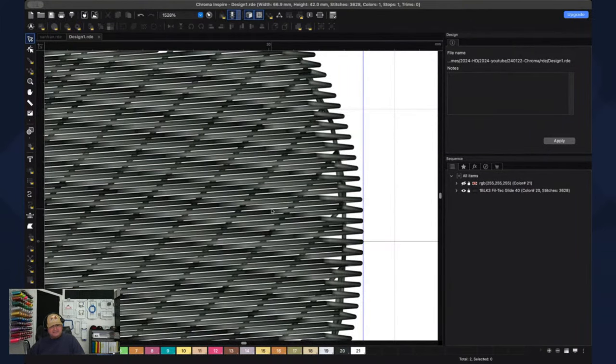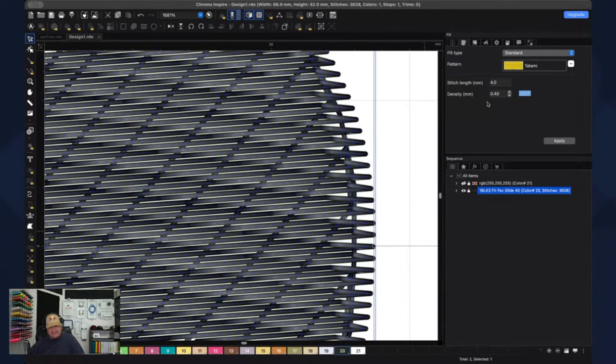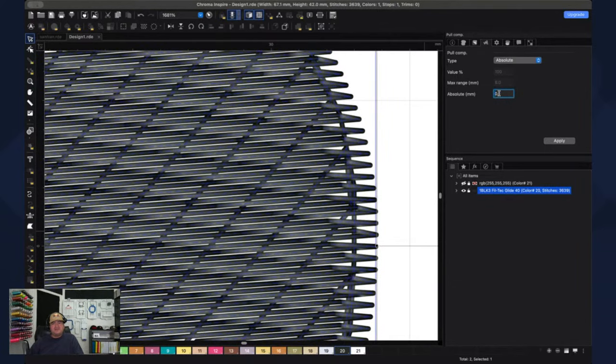Okay, on a normal day, this is as far as this thread is going to come out, right? But when we add our pull comp, so here it says type. Okay, I like dealing with absolute. Absolute means you're going to give it an exact number. Okay. Yeah, I wouldn't work with percentage. Like, it doesn't make sense to work with percentage. Because you want to tell the software exactly how much you want to extend, okay? On pull comp, what I'm used to, standard is 0.17, okay? So if I put 0.17, it's not going to allow me, it's just going to round up to 0.2, right? So it doesn't want to do, or went to 0.1, all right? But I want 0.2.